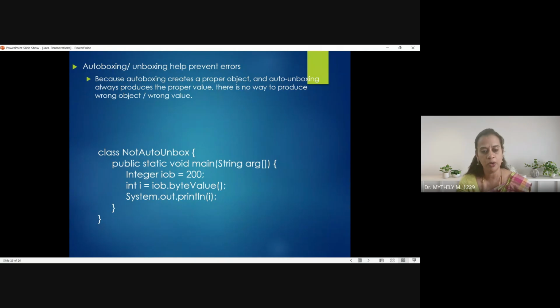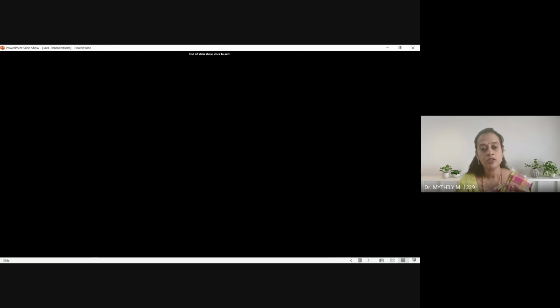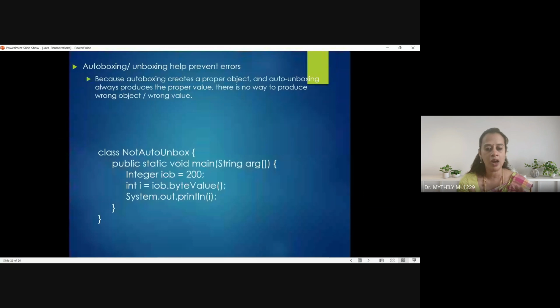So you don't have to worry about whether it is converted correctly or not. It automatically does it perfectly. So this is how we are going to use the type wrappers in our program. As per syntax, it's very simple and easy to use. You should only understand the concept, what type wrappers are and what is the purpose of constructors and methods in type wrappers.